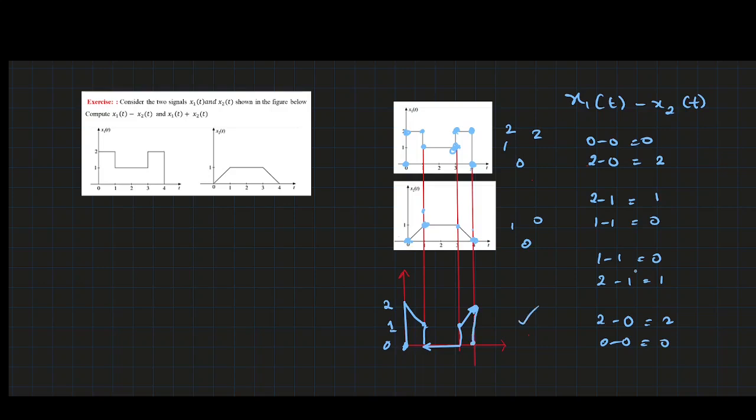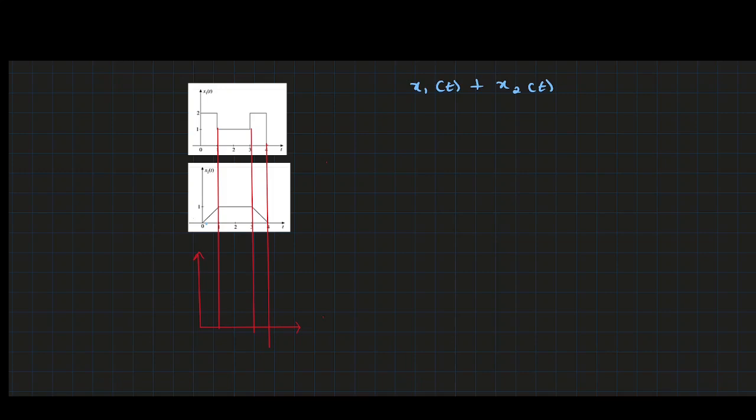Now for the addition, we're going to do a similar thing, but this time with adding. So this is 0 and this point is also 0. 0 plus 0, that simply equals to 0. So we start from this position. The 0 position is 2, this one. Then the next thing is 2. And this point is still 0. So 2 plus 0. That's 2. Then I go up there.